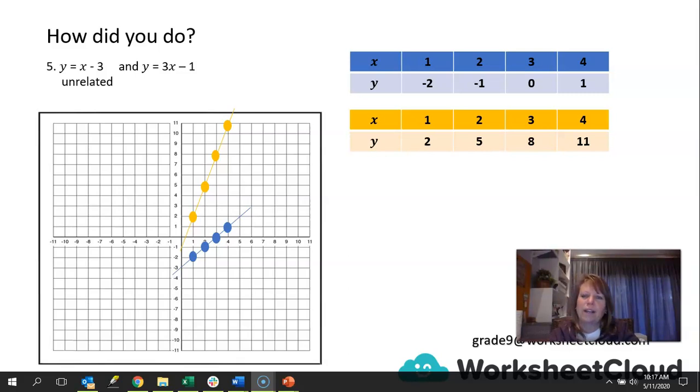Okay, thank you, grade 9s. I hope you can see how we can relate graphs, and just by looking at the formula we can actually say whether they are related at all. So one thing we need to look at is, are the y-intercepts the same? If the y-intercepts are the same, are the gradients the same, or are they opposite? If they are the same, obviously the whole graph will be the same. If the gradients are directly opposite, it means that they're probably going to be perpendicular lines as long as the y-intercept is the same. Where the gradient is the same and the y-intercept is different, they're probably going to be parallel lines. But where both are different, they are going to be totally unrelated.